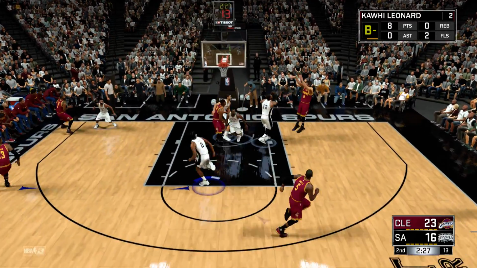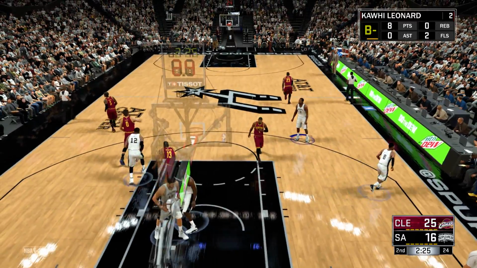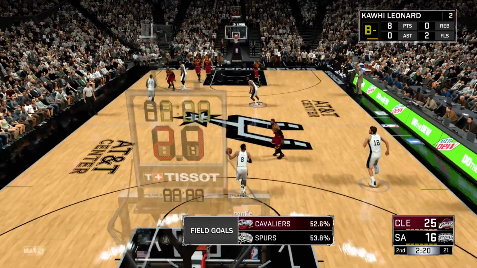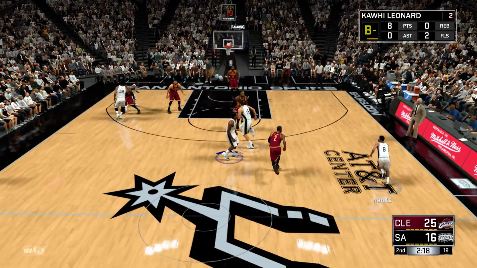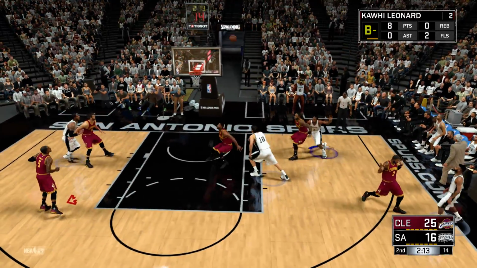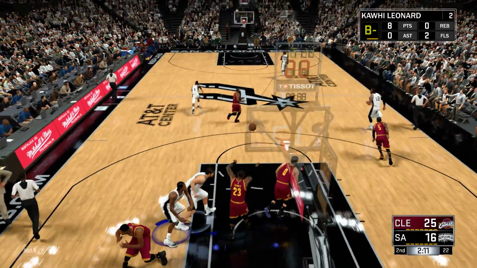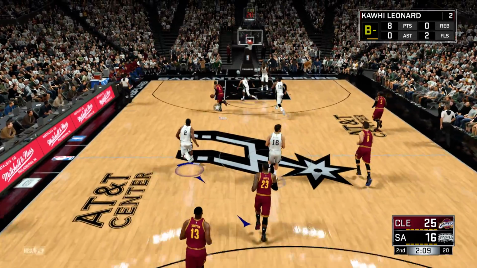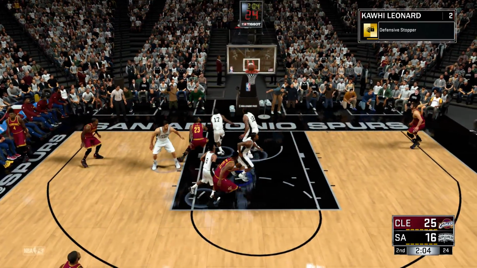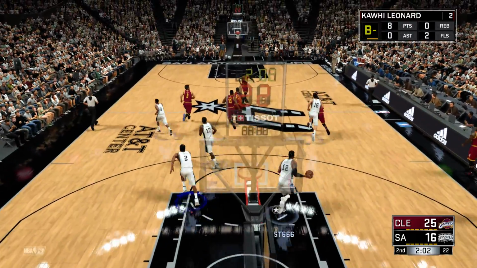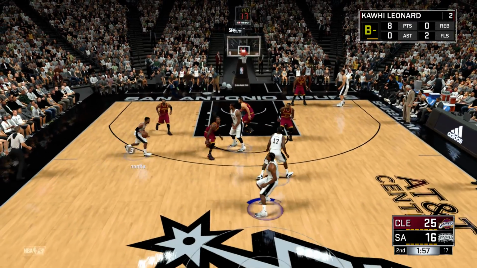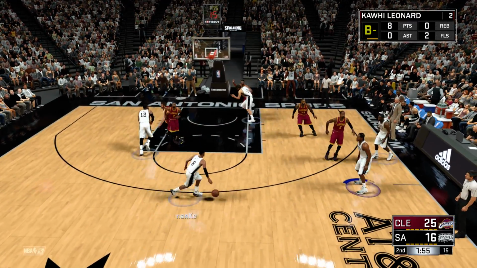Wallace with it. Picked up by Aldridge. That savvy little up fake there, fooling the D. Love's got his first basket. Yeah, and their shooting is really starting to pick up here in the second. Mills can't hit. Irving passes to LeBron. James with another miss. The Spurs have gone 2 of 5 from the field here in the second quarter, shooting 40%.